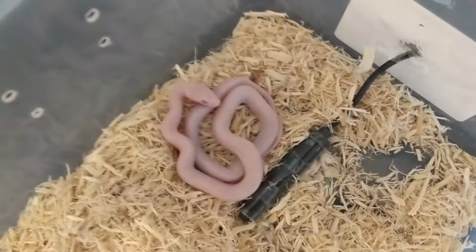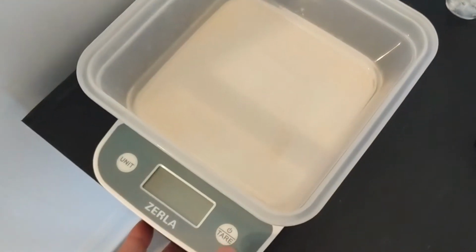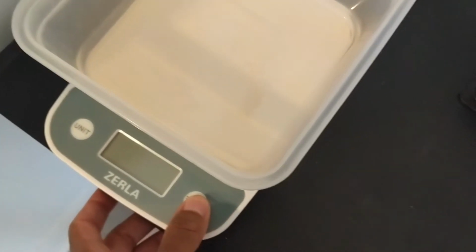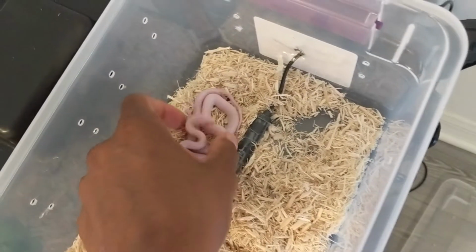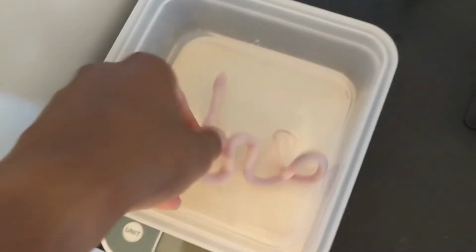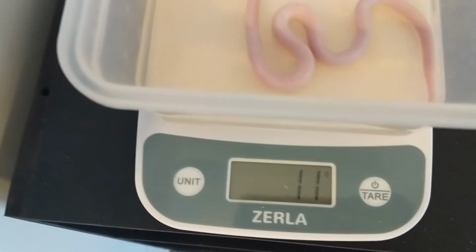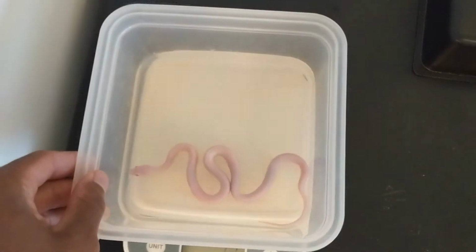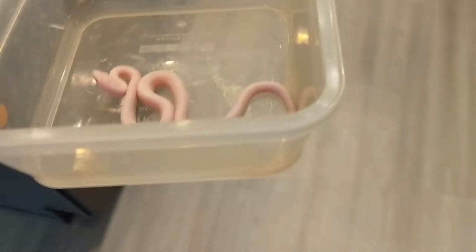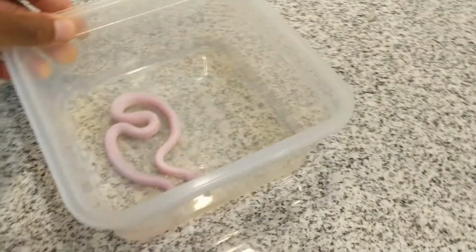So here she is. I'm gonna get the scale. Zero that out. Let's see how much she weighs. So when I first got her, she was only 7 grams. Look at that, man. She is 11 grams, so she is growing really well. Keep her in here. Like to feed her in there.